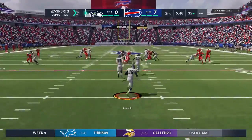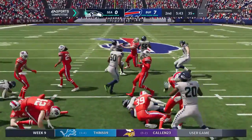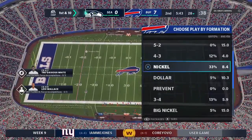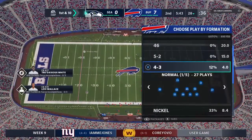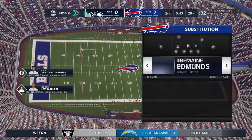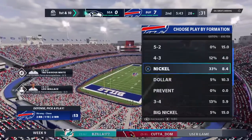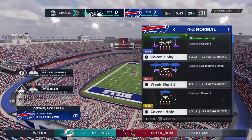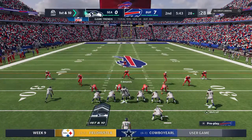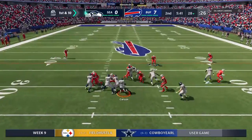That'll be taken about a yard deep. And he'll be brought down at the 28-yard line, so the decision to bring it out of the end zone gets him 3 more. The Seahawks take over 1st and 10 at their own 28-yard line. Coming to the line here to begin their next drive, the Seahawks offense. They've had it twice. They've punted twice. Not the start they were hoping for.